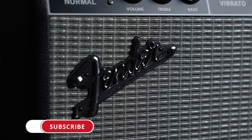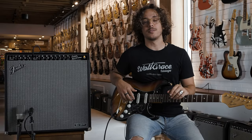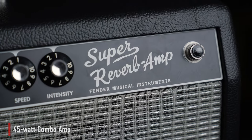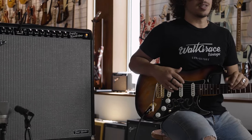Today we'll be reviewing the Fender Tonemaster Super Reverb. This amp is the latest addition to the Tonemaster series, which is now well known for their modeling amplifiers that faithfully recreate the feel and sound of classic blackface Fender tube amps. This Super Reverb is just fantastic. It has many cool modern features that come along as perks of it being a modeling amplifier. It's light, it sounds great, and it feels truly like a tube amp.